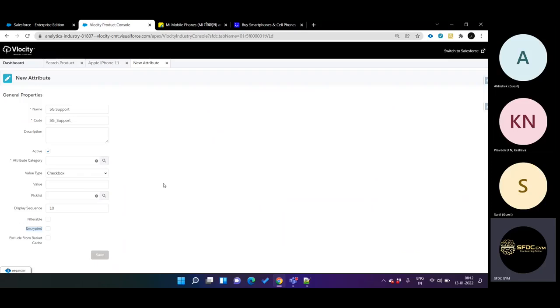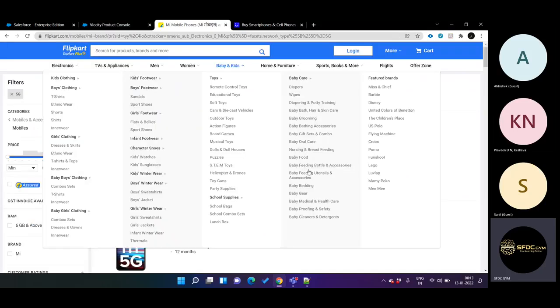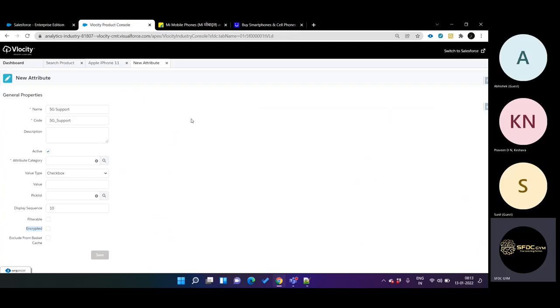there are different laws for different countries. If you want a system to have that much information, then you need to encrypt that information. Like if you are working for a US company and you have the information of US customers, then you have to enable Shield Encryption in Salesforce because of US government laws, right? In that case, Shield Encryption is a paid tool. You have to purchase it from Salesforce itself. What it will do is ask you which object you want and what are the fields you want to encrypt.